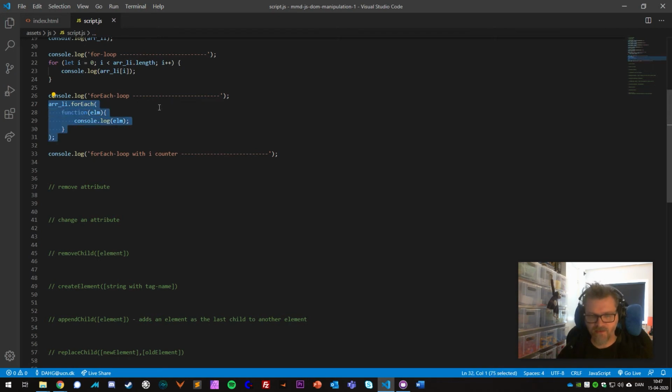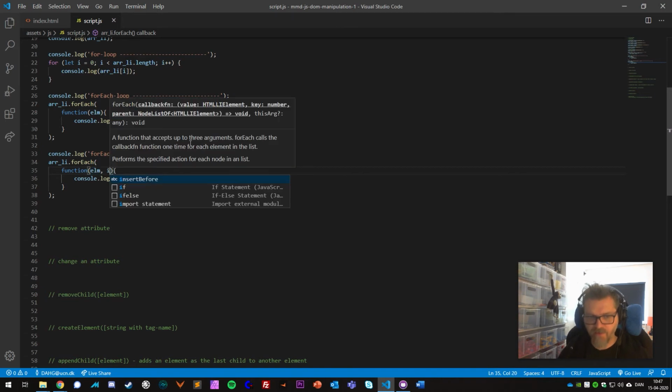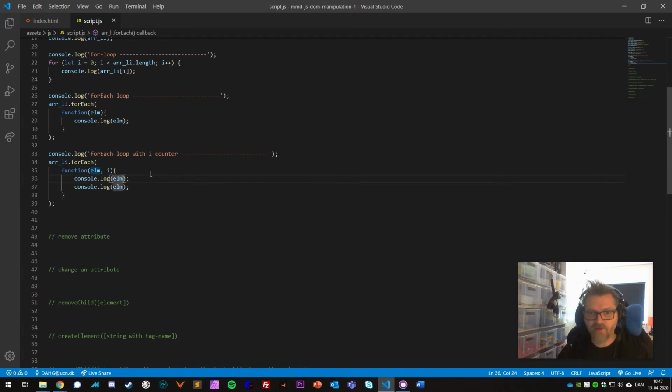So I can copy this, and in our element here I can just add comma i, which will be the counter, the same as the normal for loop. So if I do it like this, and I'm console logging the i variable, and I'm console logging element, I should have the current position and the value of that element output in the console.